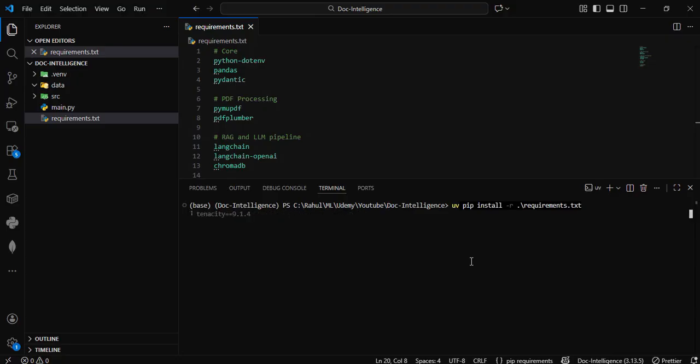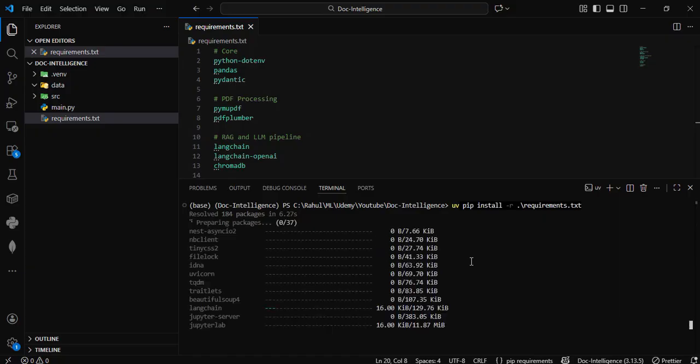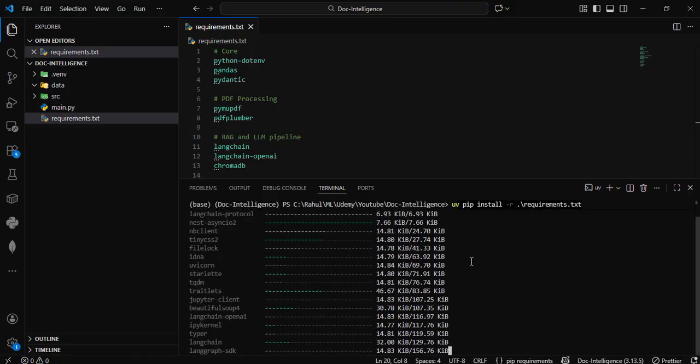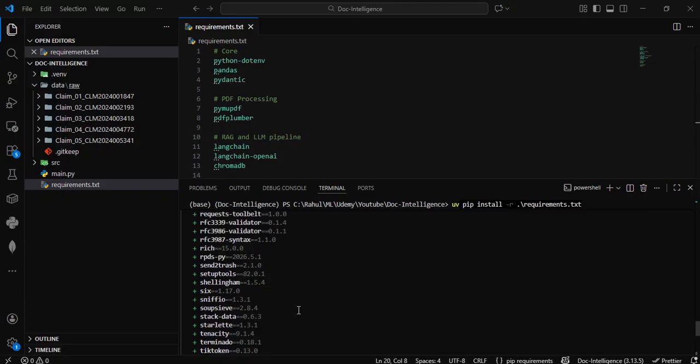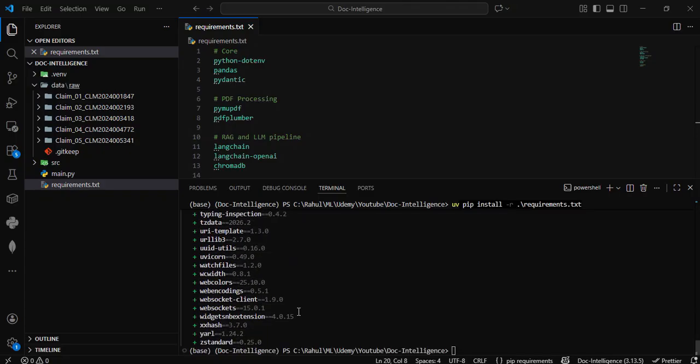You see how quickly it's going. It also depends on the internet bandwidth you are running on, right? So this is where it is going to be pretty handy. All right, so this is done, and as you can see, all packages have been listed successfully. That means everything is in good shape to get started.